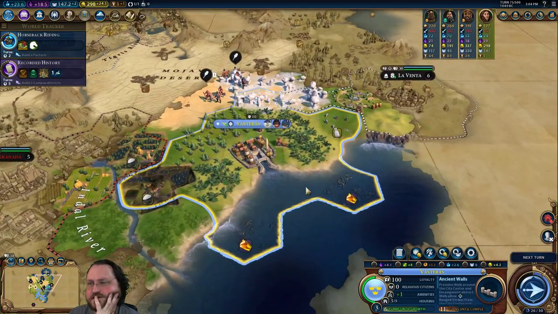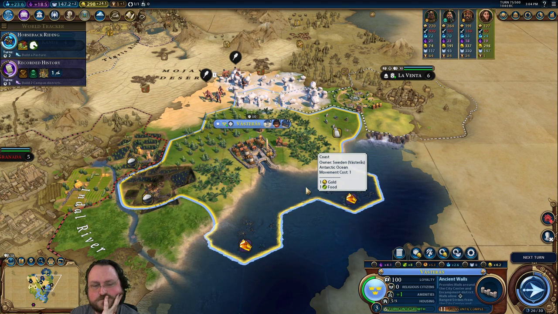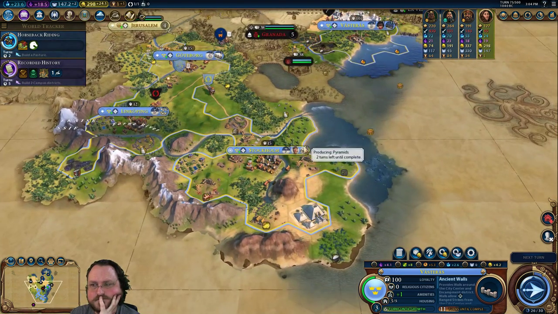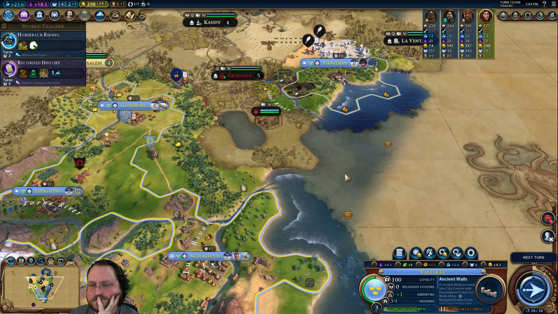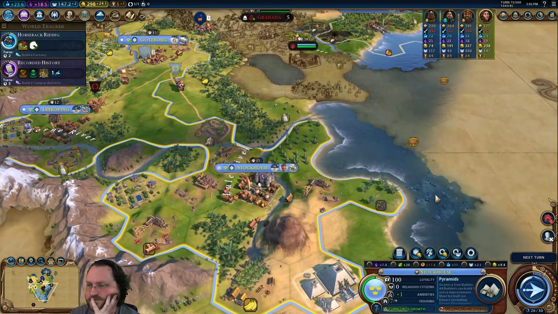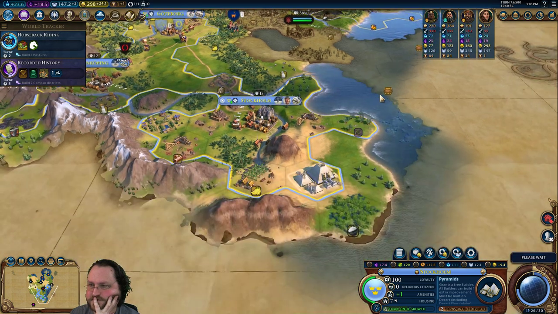Getting the builder early versus getting more value out of the builder because it's going to have 2 charges. Actually, what I may have wanted to do is purchase a builder here to get a chop. Wasn't thinking about that. Watch us lose the pyramids with 1 turn left.